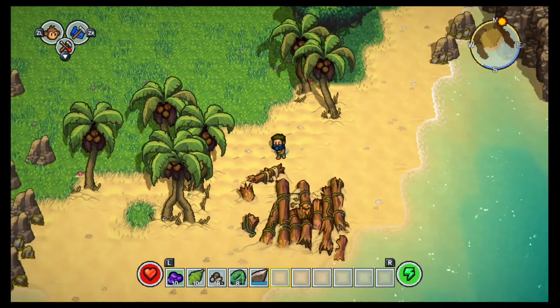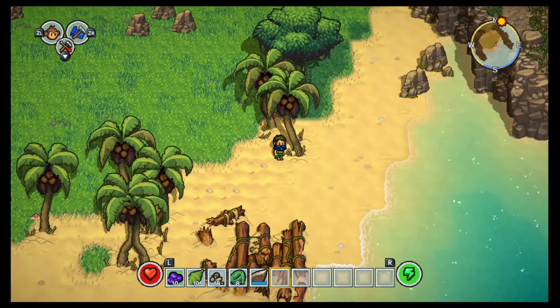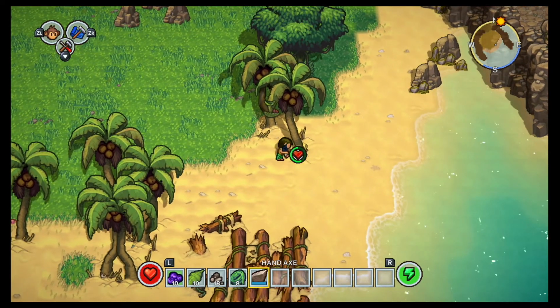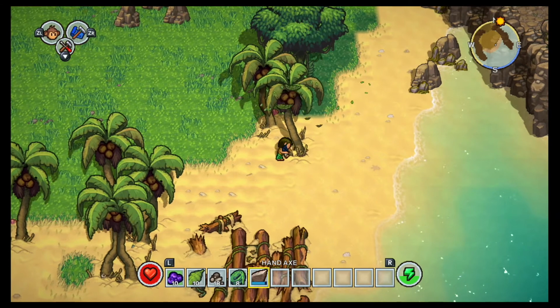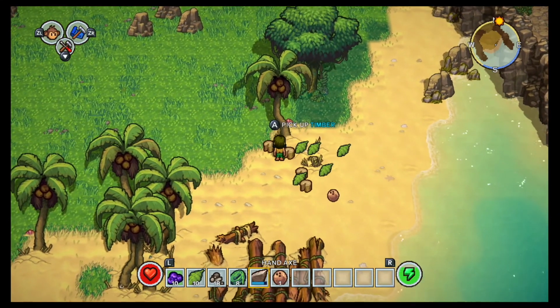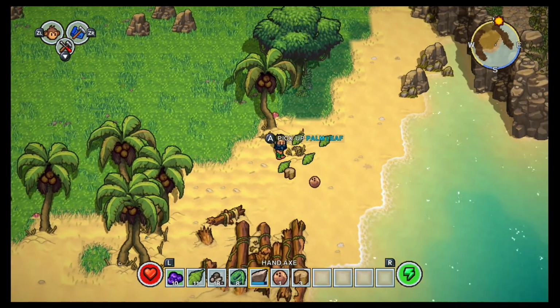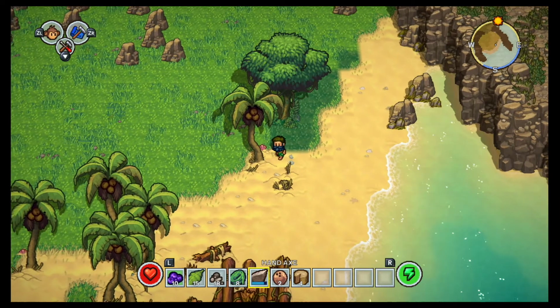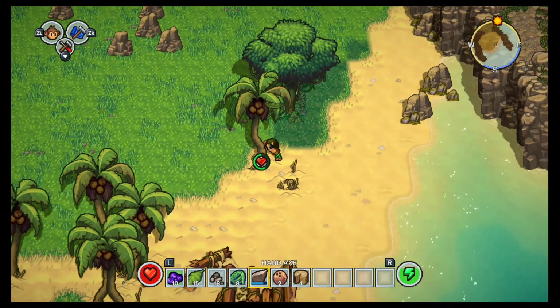And you have the items at the bottom. So I have the axe equipped and... Now I have the axe equipped. And chopping this tree down. Get all kinds of stuff. Coconut, timber, palm leaf, coconut. So the coconut's going to come in handy if I have to eat fairly often.